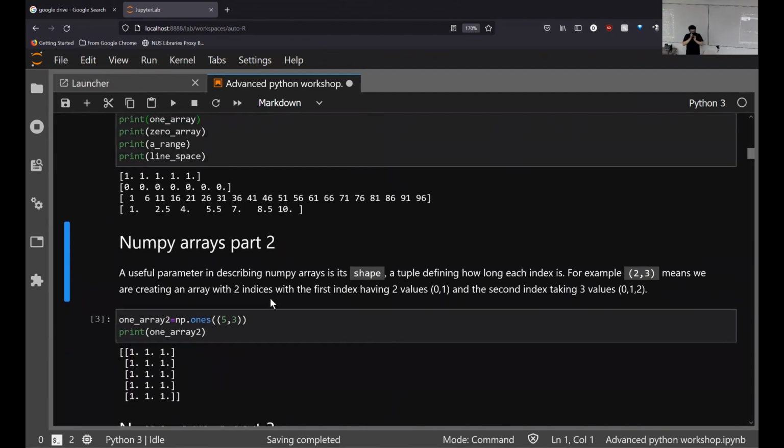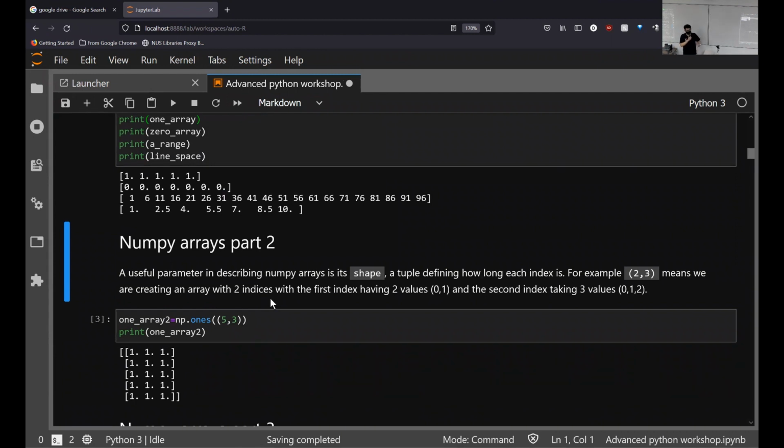Okay, so earlier I introduced np.ones and np.zeros, right? And they have the argument shape. Earlier I just said that the shape is just an argument telling the function how long you want the array to be. But it's a bit more general than that. Sometimes we want to have a 2D array or a 3D array. In that case, we'll need to specify 2 or 3 numbers respectively.